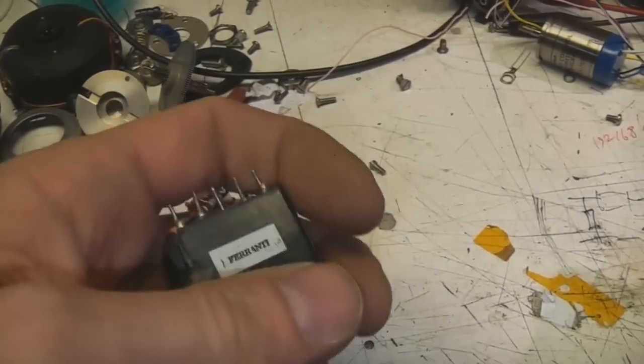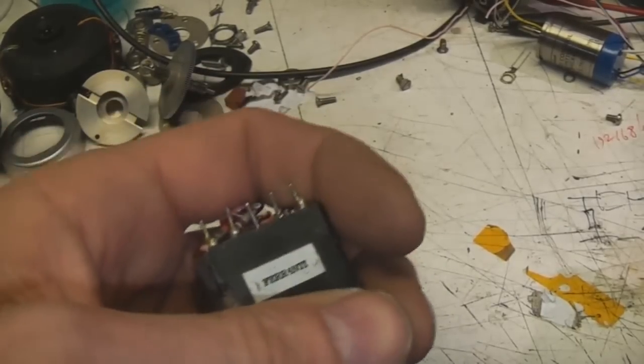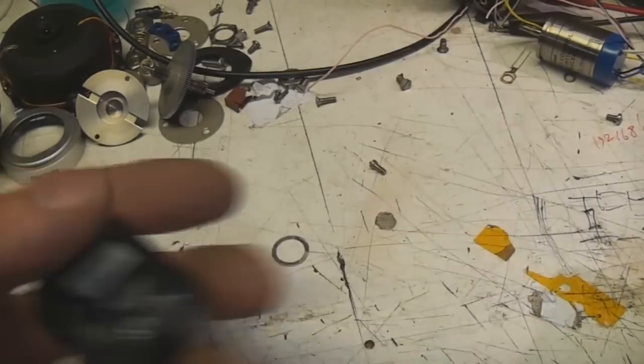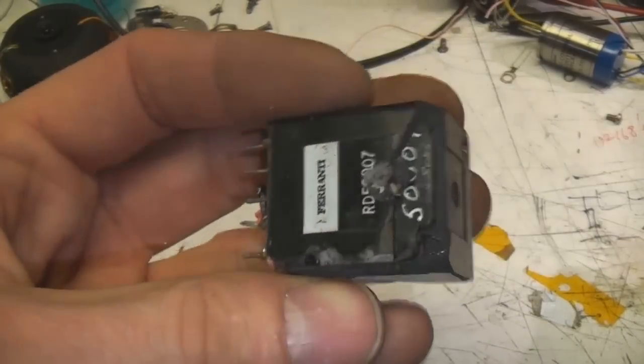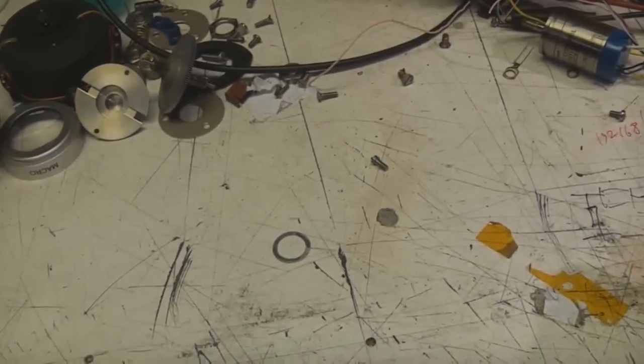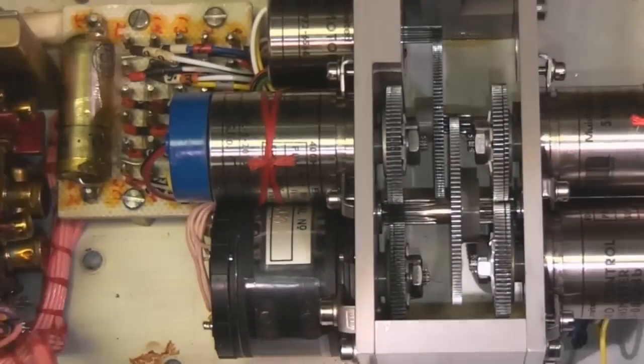Right, the X-ray machine's not quite in working order at the moment, so to look inside this thing I just used the poor man's X-ray, and it is just a transformer. You can see the laminations there. But here's the interesting bit.